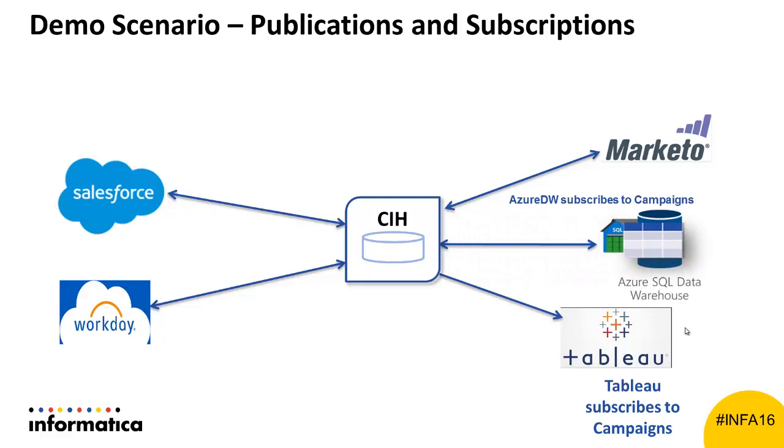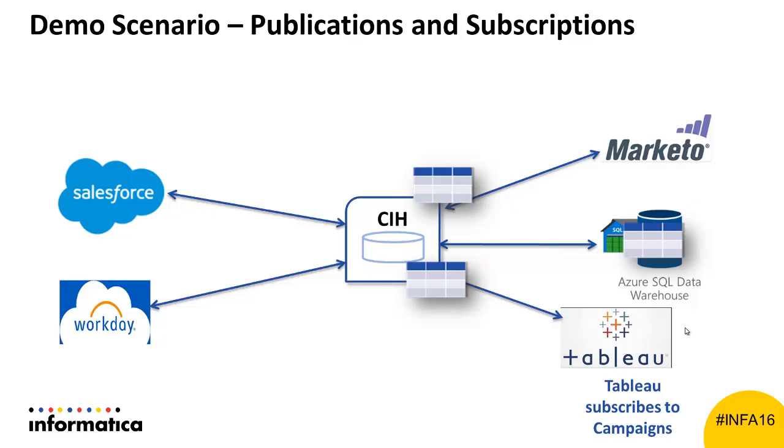But really, the information about campaigns that's being published out from Salesforce could be published out on an hourly basis. As a data warehouse, I just need to consume that information at the end of the day. So I don't care how frequently it's being published out. I just need to consume this information at the end of the day, and that's it. However, we do have Marketo that says I need to consume information about accounts and campaigns as soon as it is made available. So what we're talking about here is two scenarios.